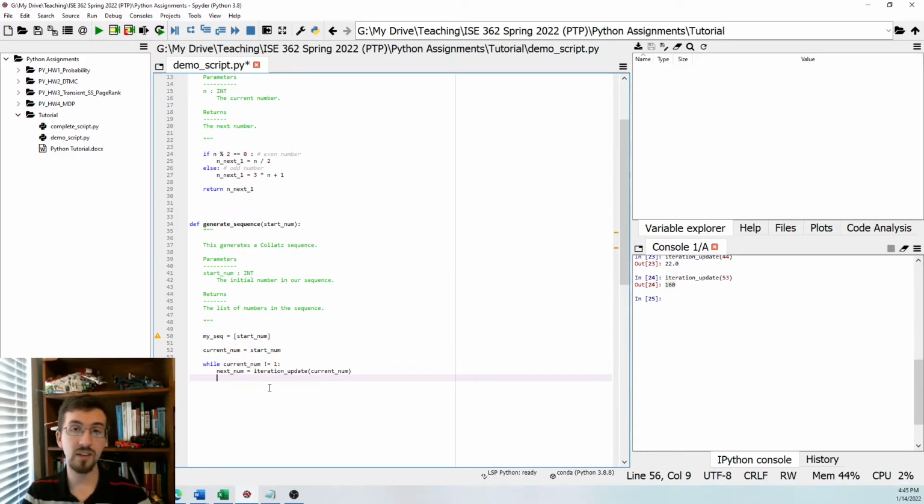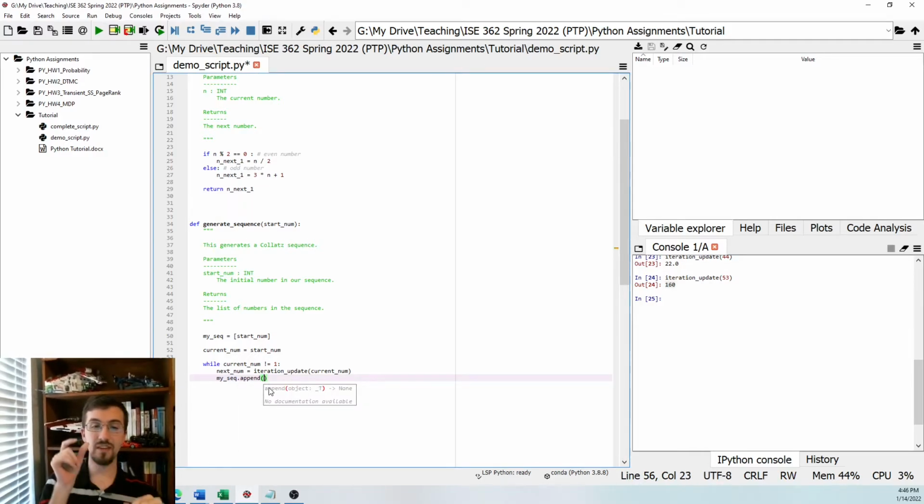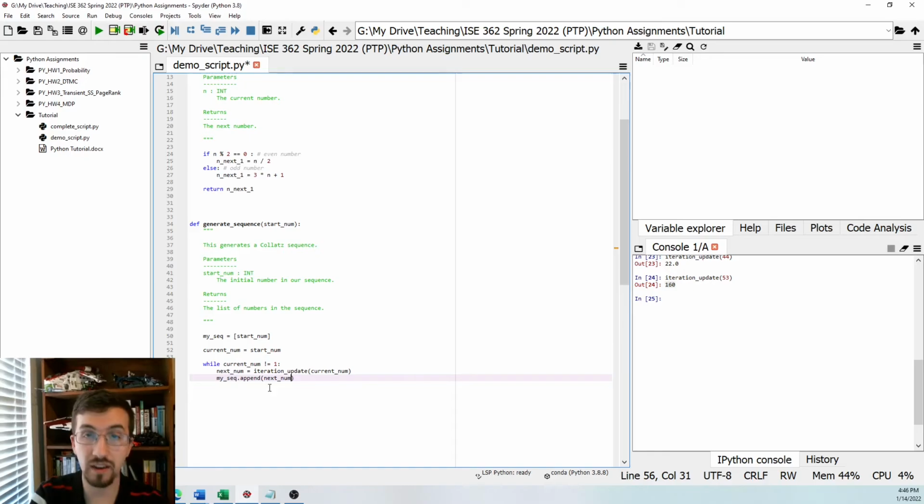So then the next thing we need to do is add this next number to our list. The way we do that in Python, when we have a list, is we can use the .append command. What this does is take something and stick it at the end of our list. So I want to append the next number.